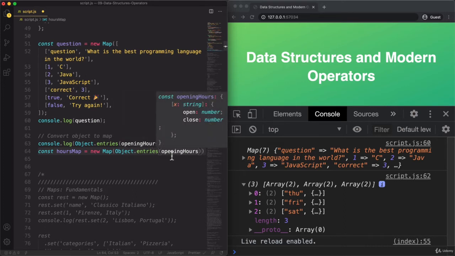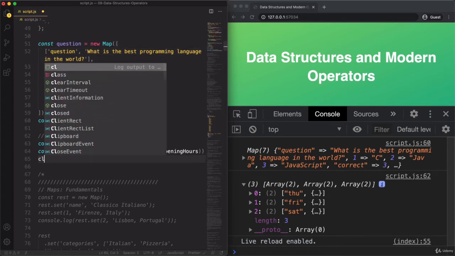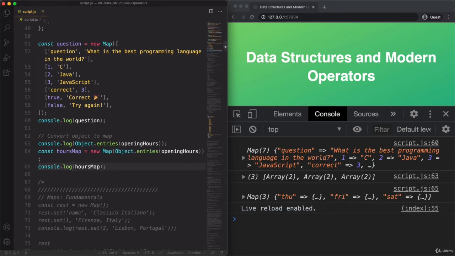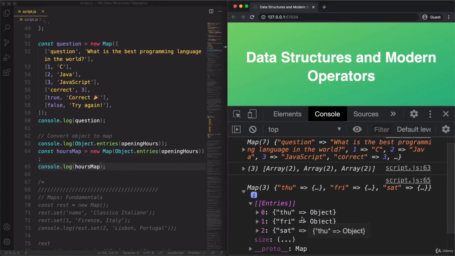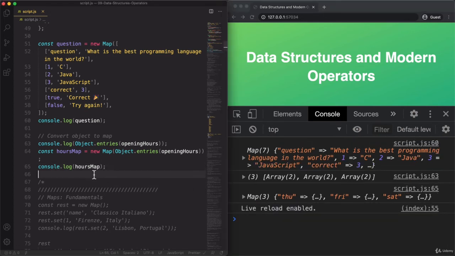All right. So again, because this structure that results from object.entries is exactly the same as this, so an array of arrays. So indeed, now we have a map here. And so keep this small trick here in mind whenever you need a map when you already have an object.